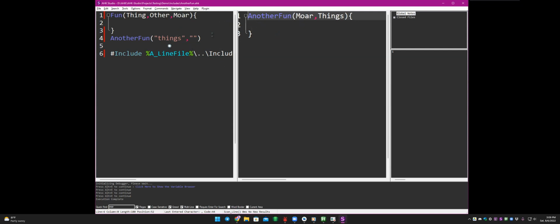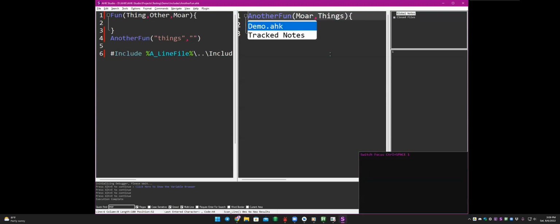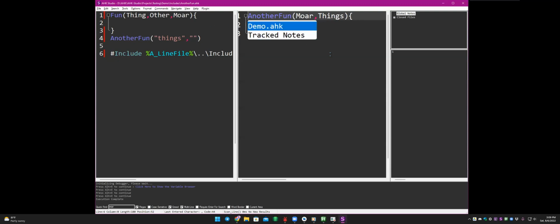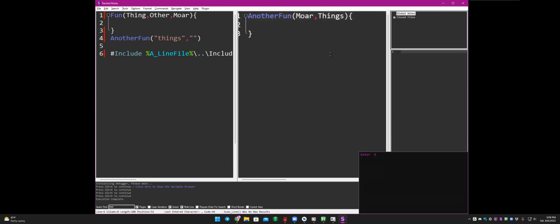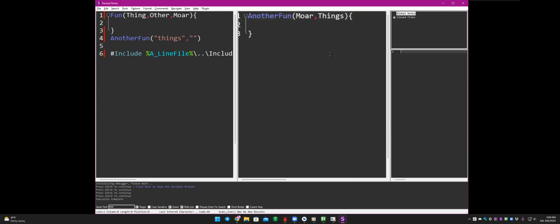Or if I need to edit this quickly, I could just jump from one to the other. I think it's Alt space. Then you can jump between which one has focus. Alt space, demo. So I'm back over here, all without having to take my hand off my keyboard.